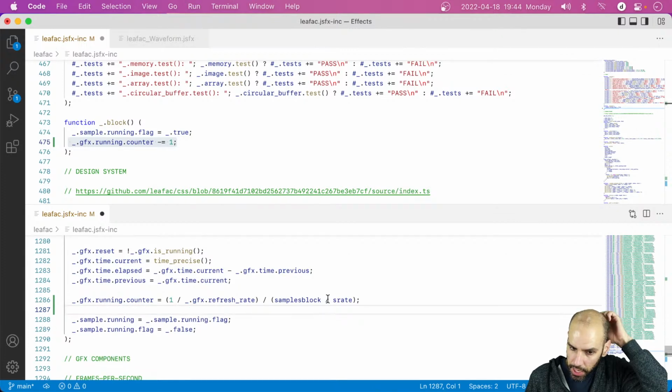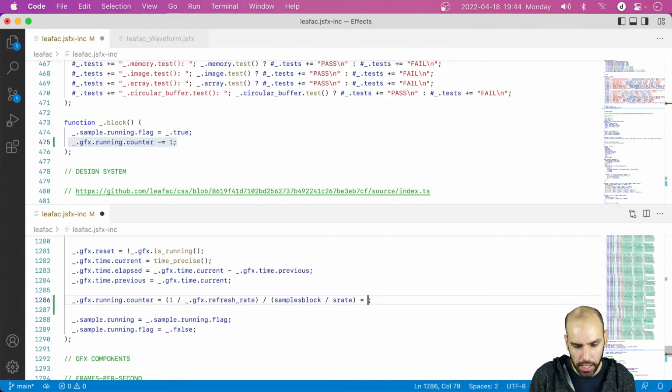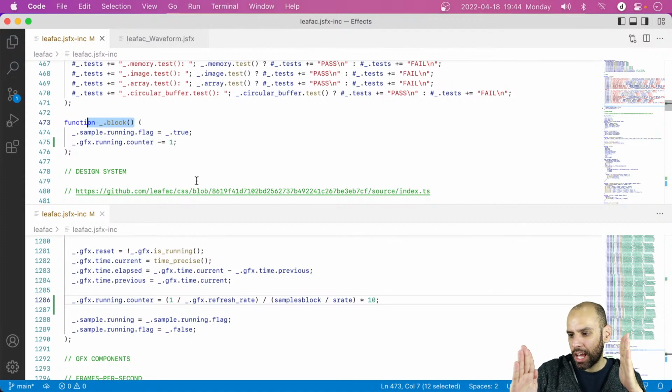But I cannot guarantee that this is going to run exactly in sync all the time. So I'll have a little bit of leeway, and I'll say that I will have 10 block runs. So the number here will be 10. That means that I can drop some frames.